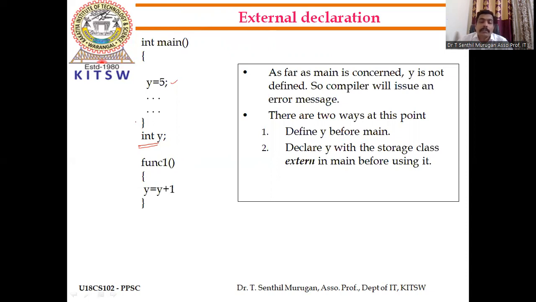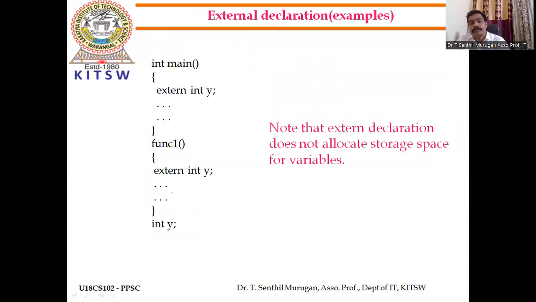But if we want to use it, define y after main and declare y with the storage class extern in main before using it. Then after that, we can use it with the extern keyword.